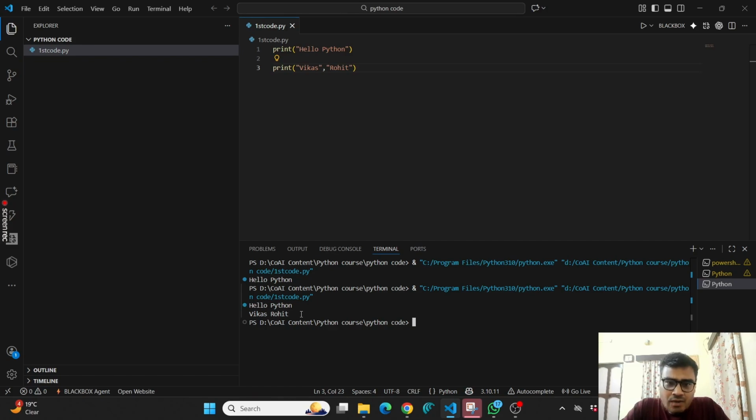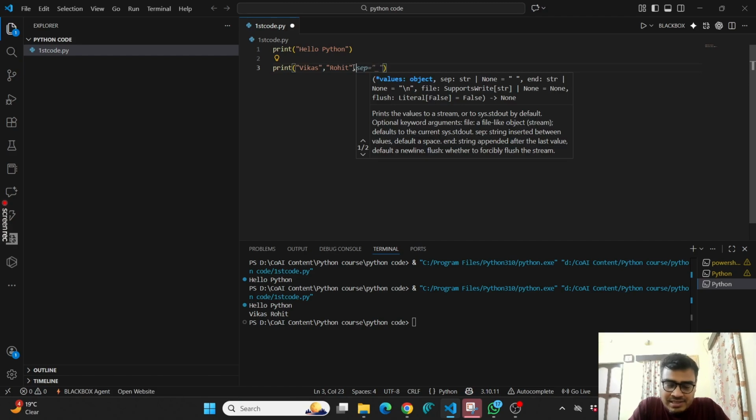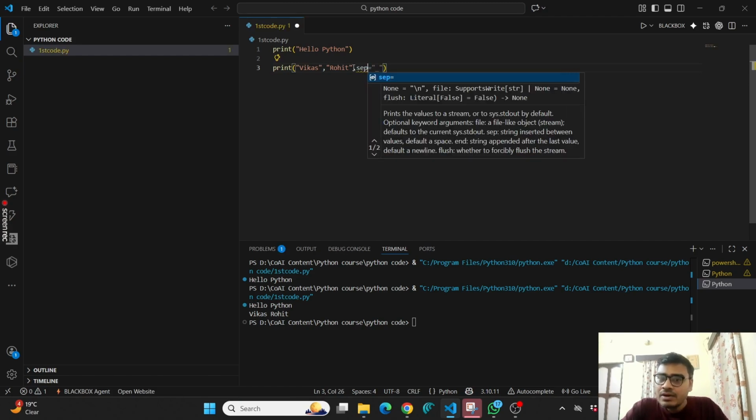Now suppose you want to put a comma between Vikas and Rohit. There is an option in the print function called separator, sep. That decides what comes between these two things. By default, it is a space, but you can change it.